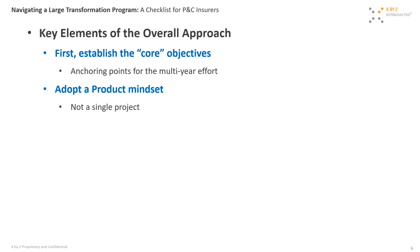The second key element is to adopt a product mindset, not a project mindset. Projects are typically fairly well-defined, short in nature — you assemble a team, execute, and then the team dissolves. A large transformation project does not operate that way. It's going to be a long-term effort that requires planning for the long term from a roadmap, architecture, and team organization standpoint.